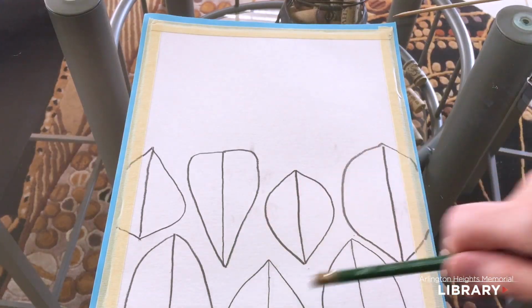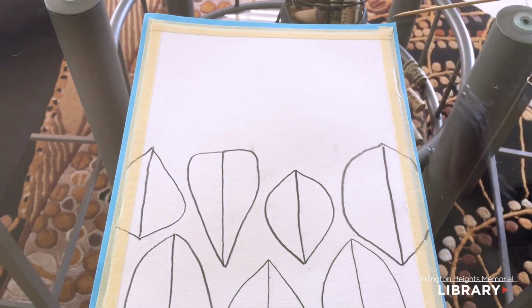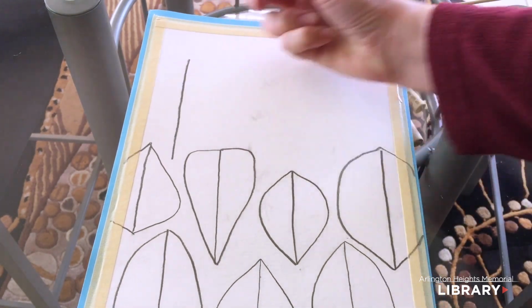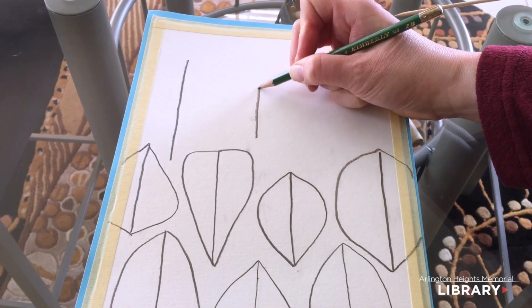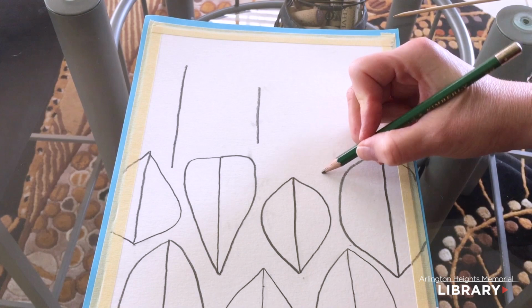So we've got our three leaves at the bottom, our four leaves on the second row, and now you guessed it, it's time for three leaves in the next row. So I'm going to find this in between space, draw a line there. There's this in between space. I'll make him littler so he can go about here. And then I've got this space here.